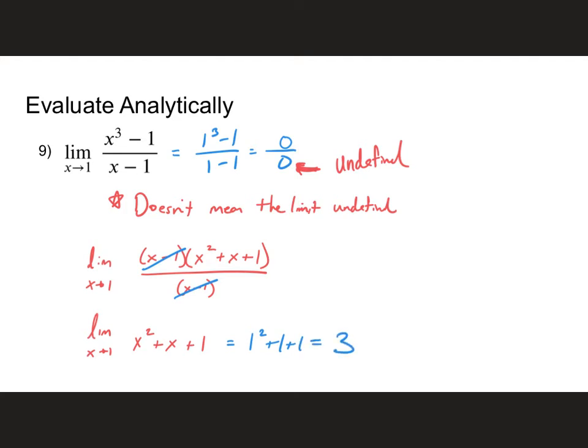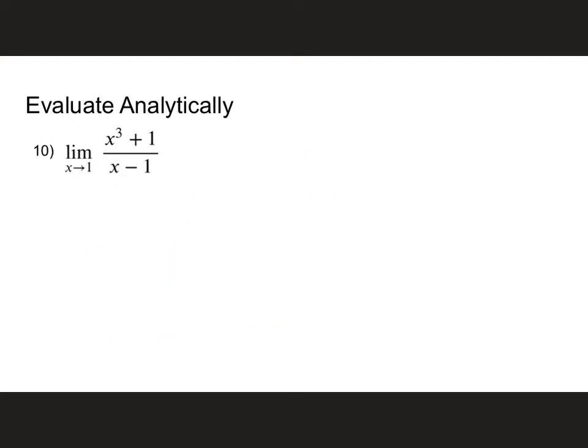And if you take a look at the graph, you're going to see that this, in fact, does work. So you want to make sure that you've always tried to plug in the number first to see what you end up with. And if you can't evaluate it or something weird happens, that's when you take this analytical approach, where you actually factor things and look at an equivalent form of the limit. Take a look at this.